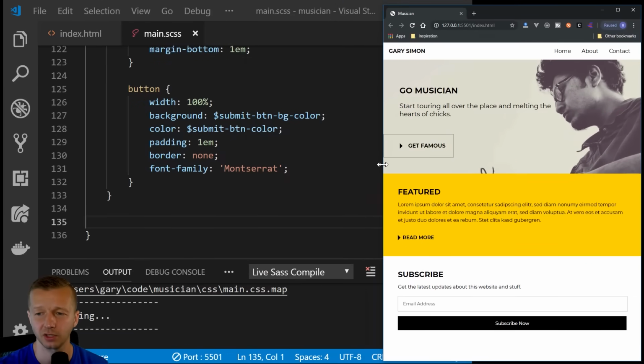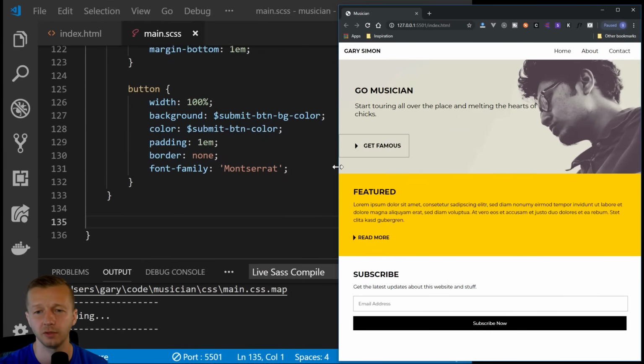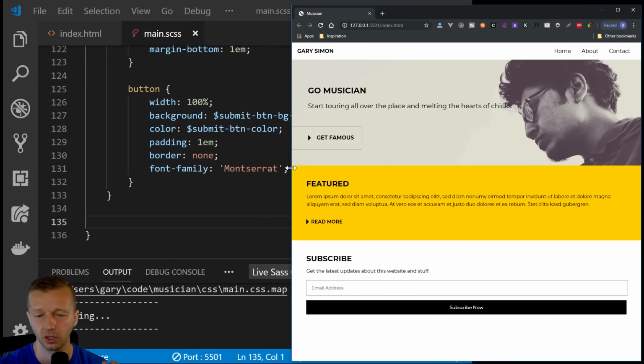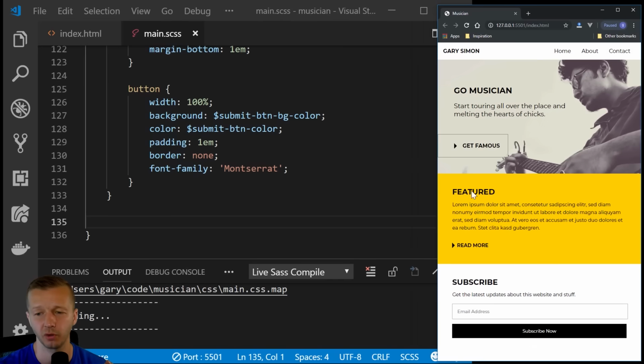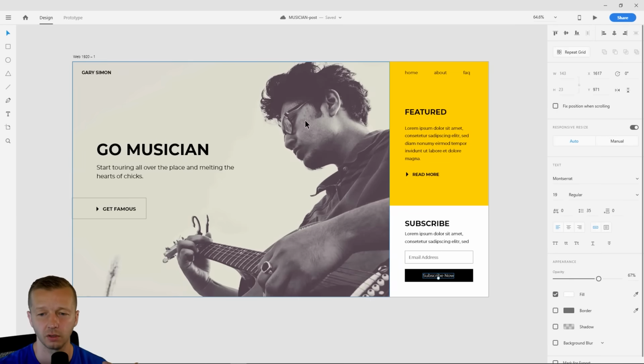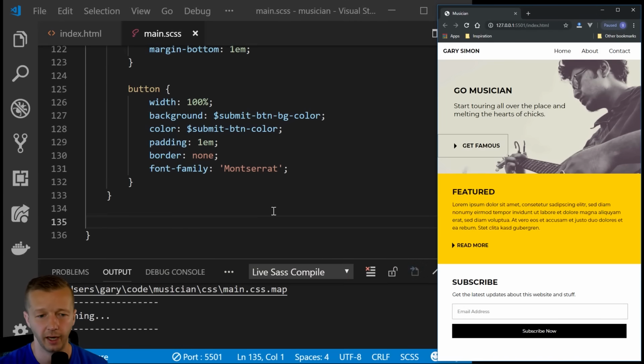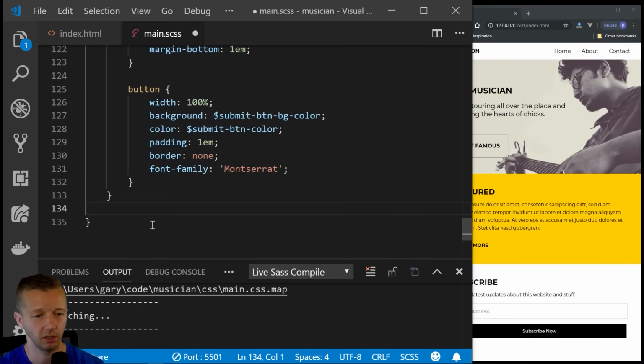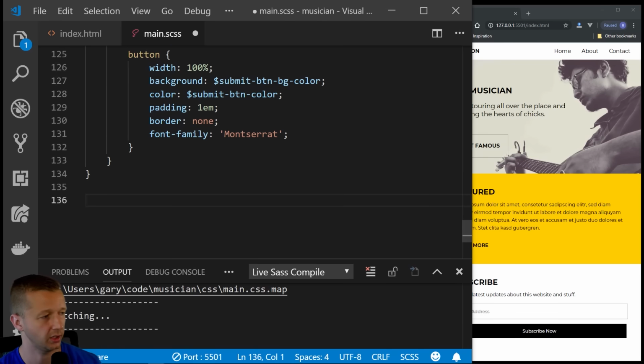So we have to ask ourselves, at what point do we want things to start adjusting? At what point do we want to go from this sort of stacked block level layout to this one where we have this big element here and then this up here and then this over here? All right, so let's write out our first media query right here. So I'm going to paste this in right there.